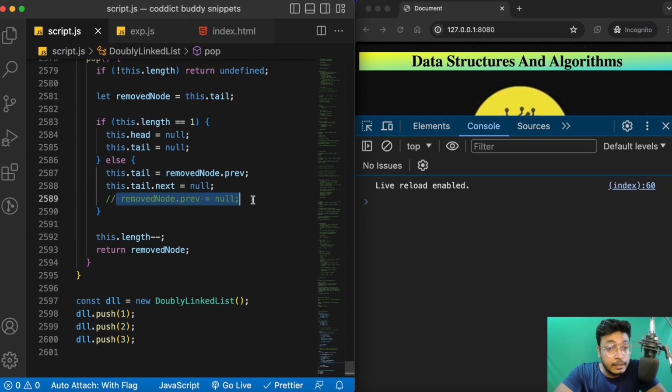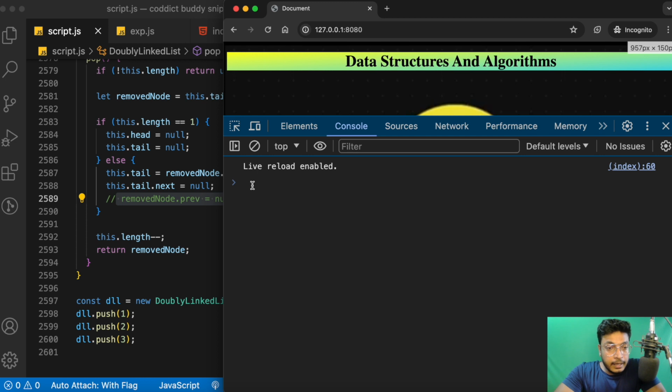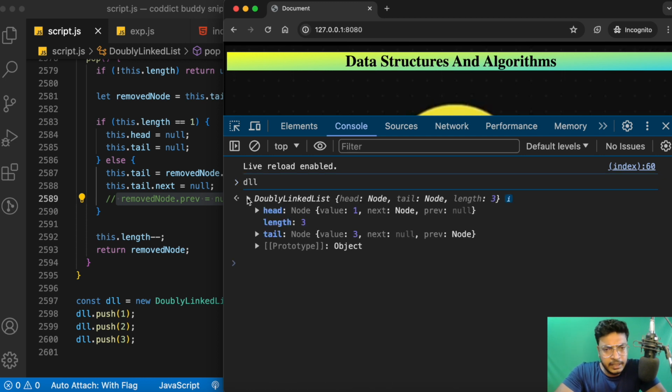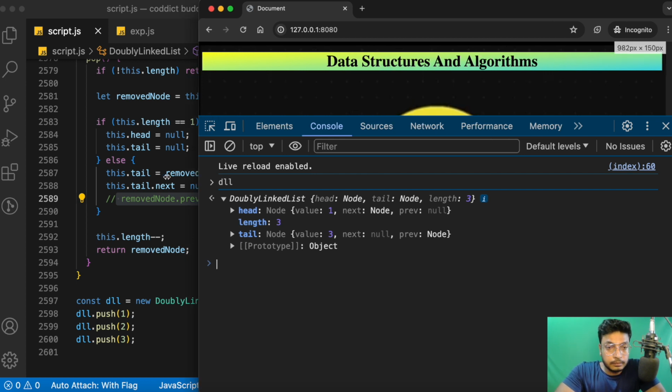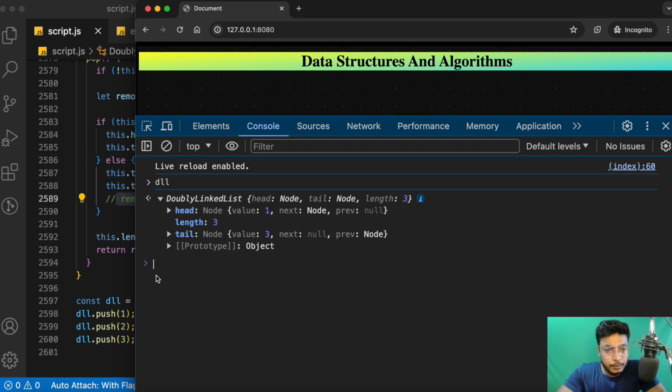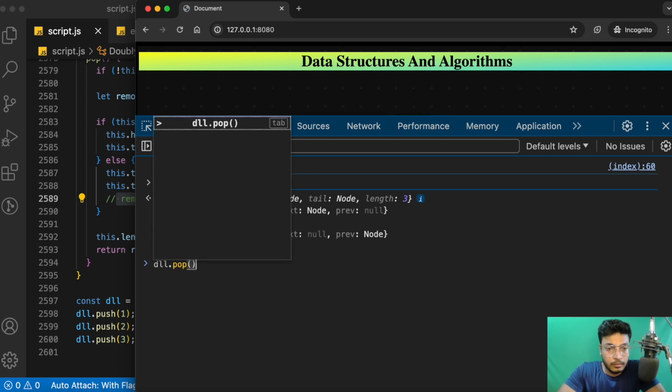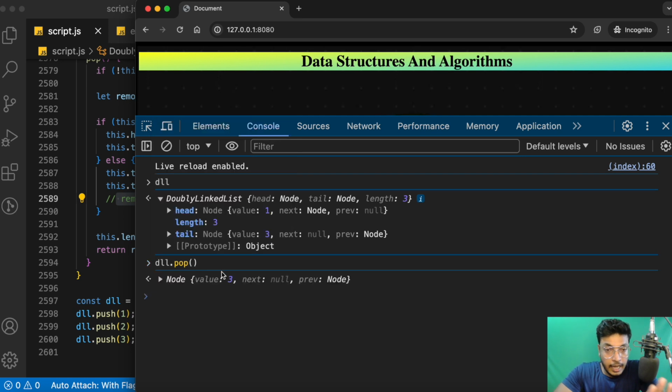If you're not detaching the last node's previous, if you're not making it null, here again we have a DLL which has length 3, and the tail is 3. Now if I remove something, dll.pop, I removed this node.